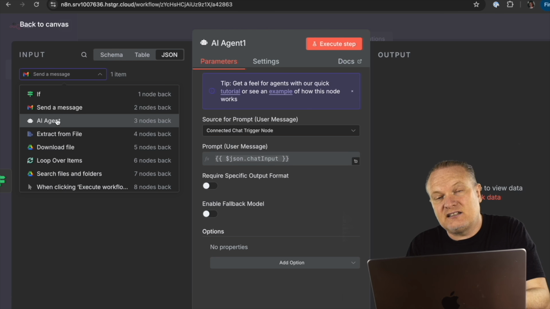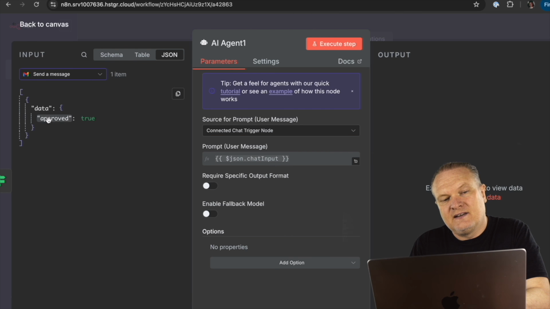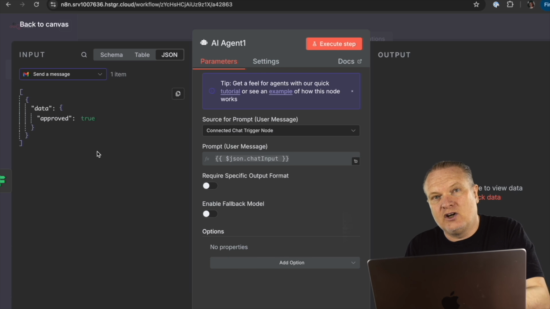The AI agent then summarized that information and sent a summary email to the person in charge of the interview process. The person in charge of the interview process then clicked either approve or decline. So if we go to this node here, you can see that the person in charge clearly approved that applicant to go for the first round interview.